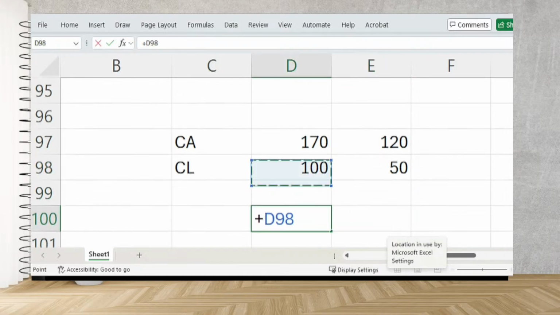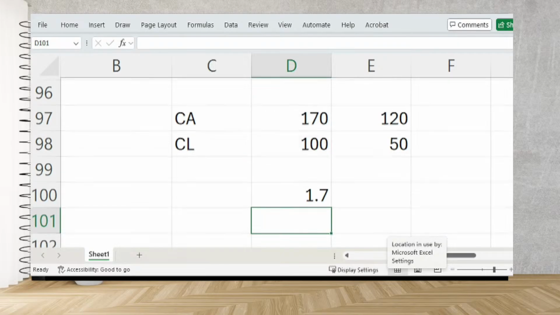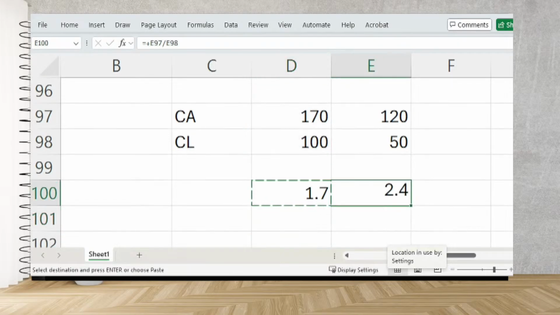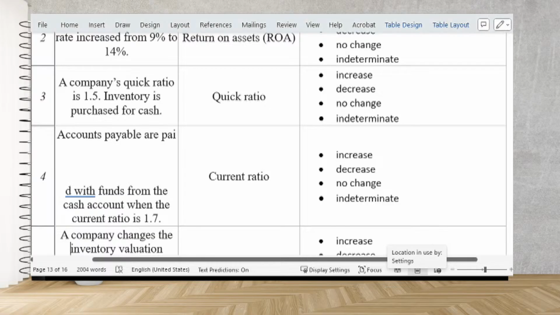Now you can see 1.7 and here it is 2.4, so it got increased, not decreased. See, in the exam it is very confusing, so it is better to take an example and calculate. You have ample time in an examination, so don't be in a hurry when giving an answer. Just take an example and try to calculate, you will get the correct answer. Next.